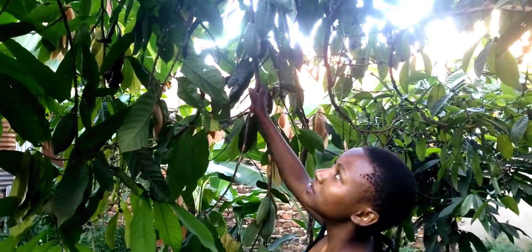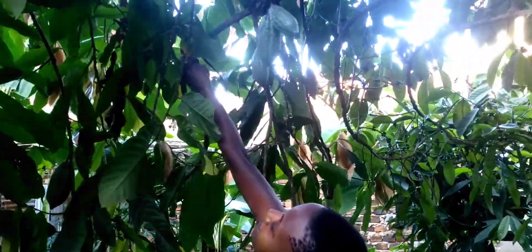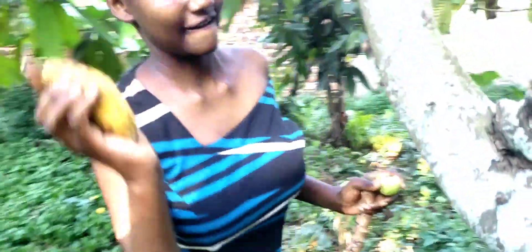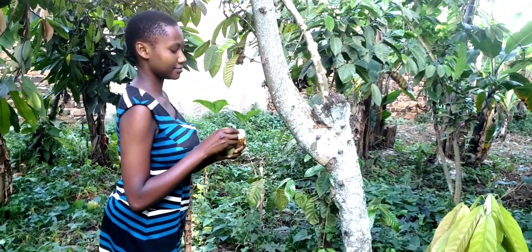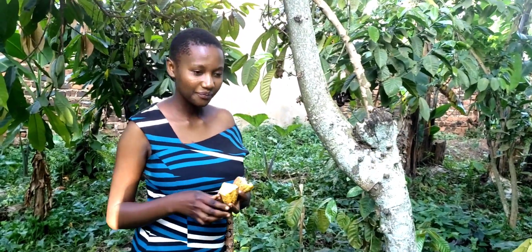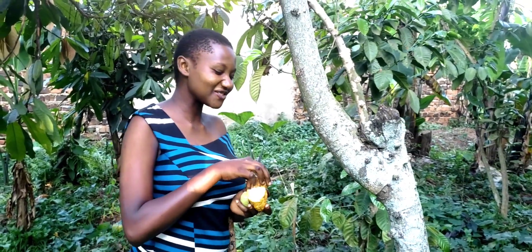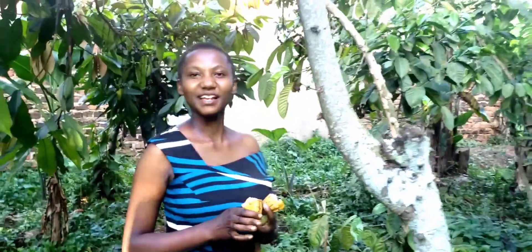We are not seeing the jackfruit ripe either. Is it ripe? Yes, but it's so small — pluck it. Okay, we've got only one small one; we have those big ones which are not ripe over there. Now I'm tasting, guys — the cork is so sweet! Let me see, we have cacao over there; it's used for making chocolate.